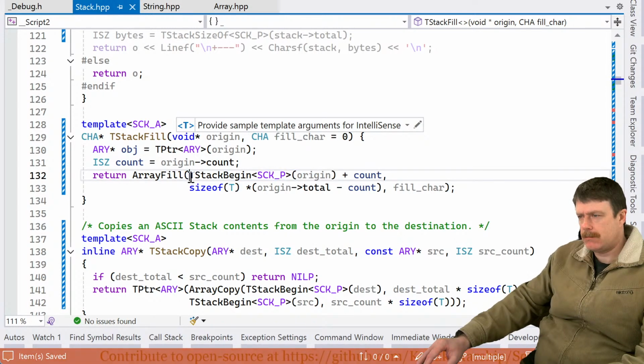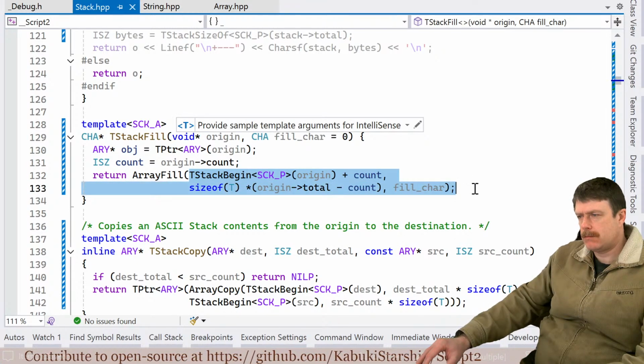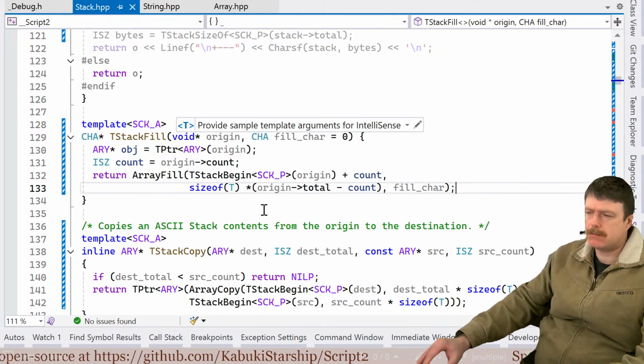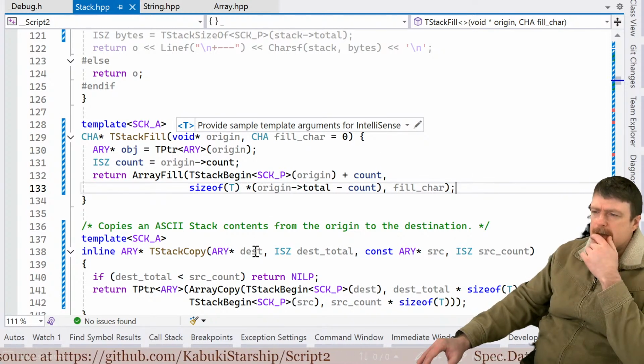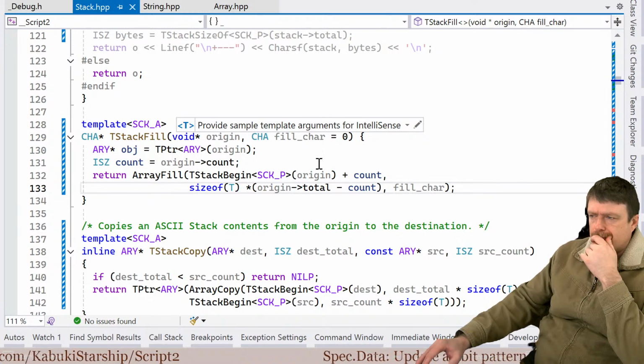Plus count, array fill, stack fill. Does that make sense? Wait.